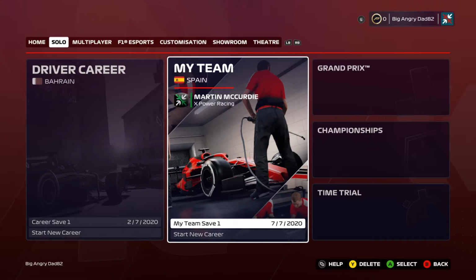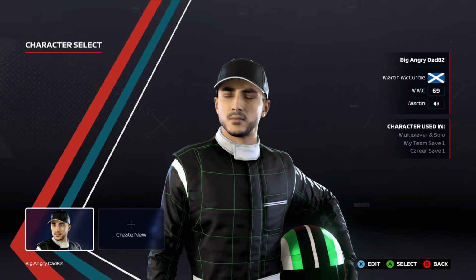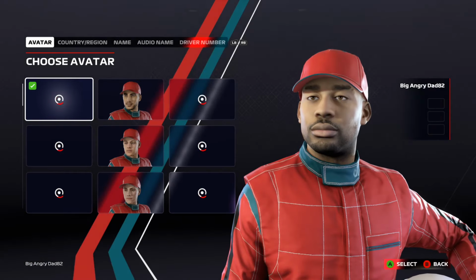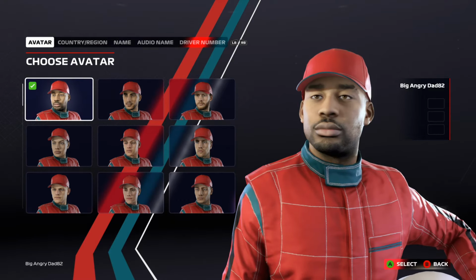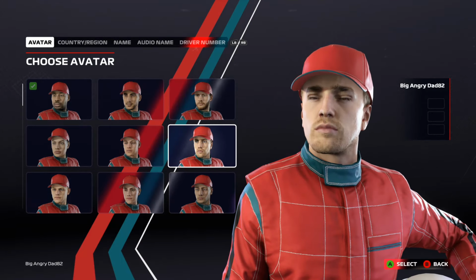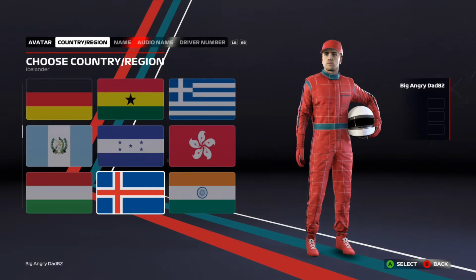So jumping back to my team mode, we'll start a new career up. You get to select your character, so I'll just jump into the character creator here to show you. It's not too deep. You've got different preset characters you can pick, and you can select the country and stuff. I'll just select anything. We'll call him Joe.